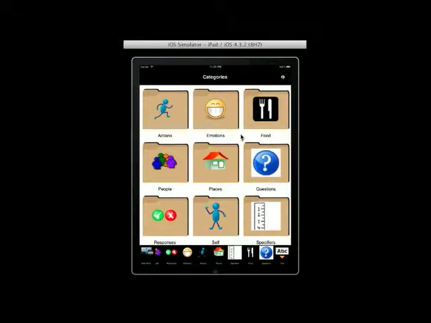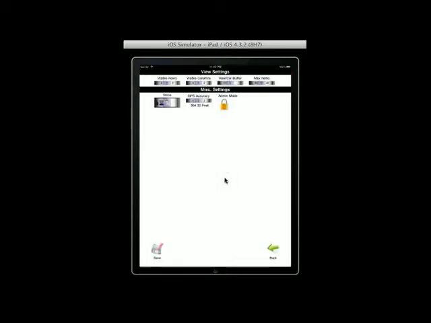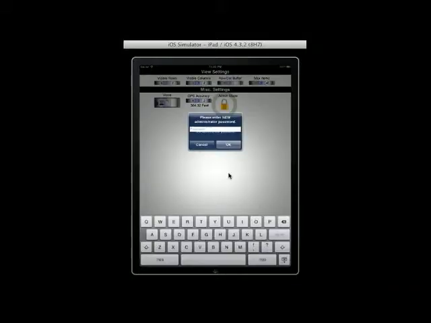So out of the box, when you first start up Gabby, it's in user mode. And the first thing you need to do is go to the Info button, go to Settings, and go to Application to take it out of user mode. To get out of user mode, you would click the Admin Mode button. It'll ask you for a new password at the very start. And I'm going to just type in X for now. And now it's unlocked and I'm in admin mode.